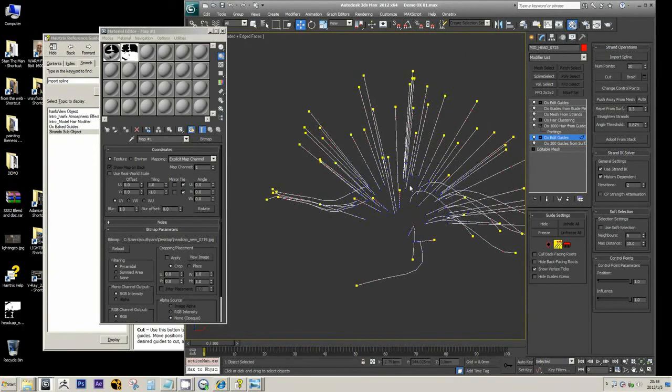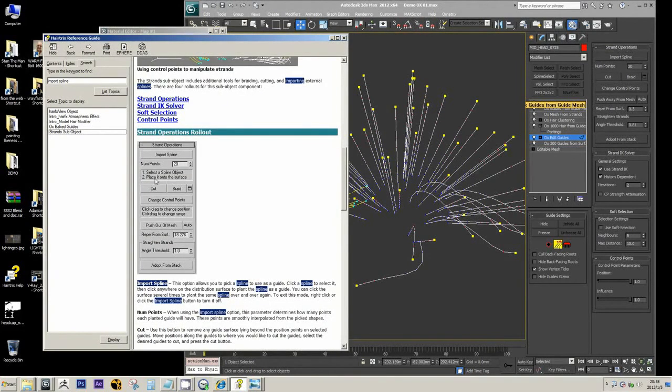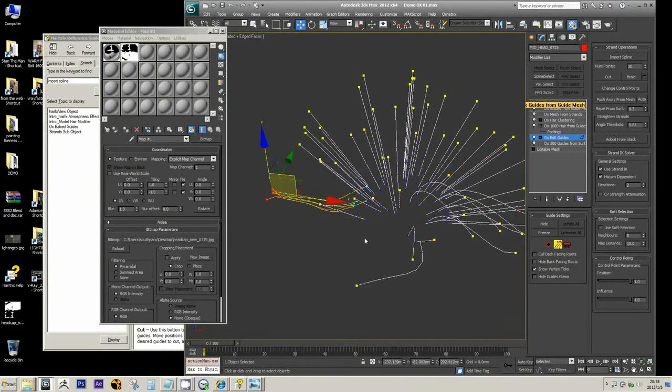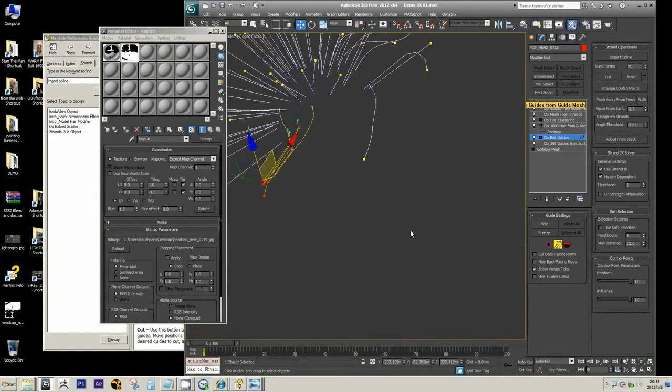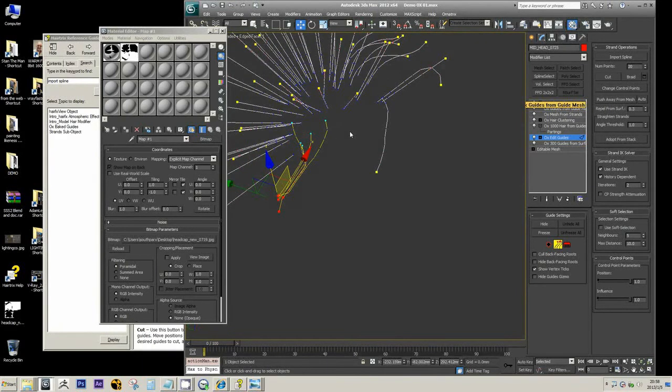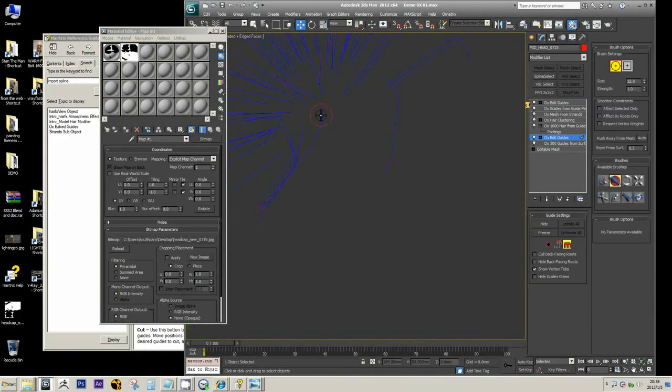I don't know if it's only buggy in my system, in my machine, but it's buggy, and then it's got that viewport glitch that I was experiencing just now.